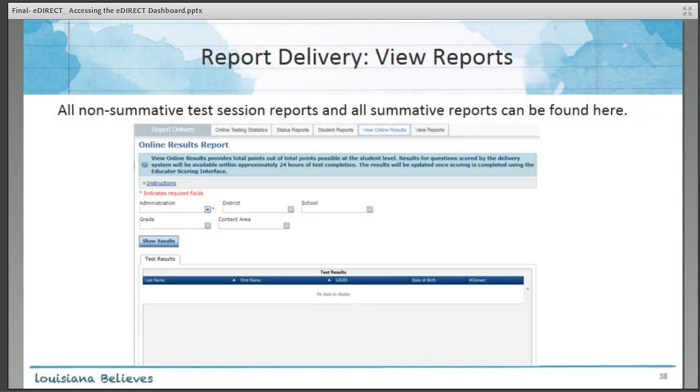And then that next tab is going to be View Reports. All non-summative test session reports and all summative reports can be found here. So the View Reports tab covers everything. And again, there's a detailed mini training posted in the assessment library that covers report delivery in detail.